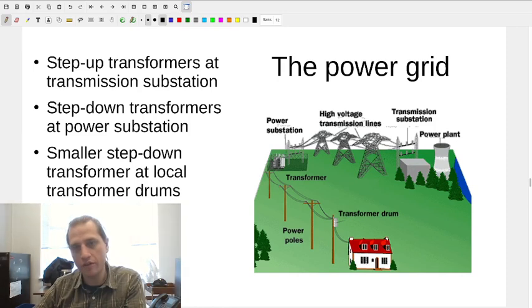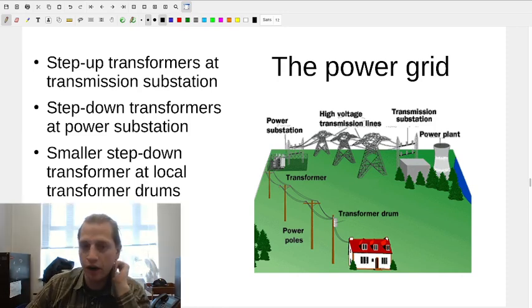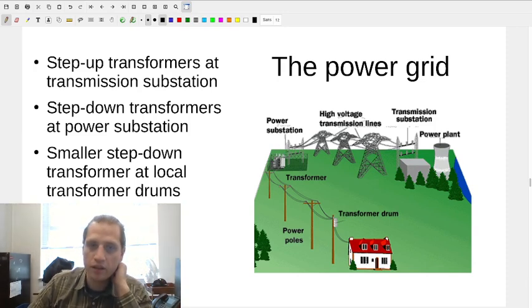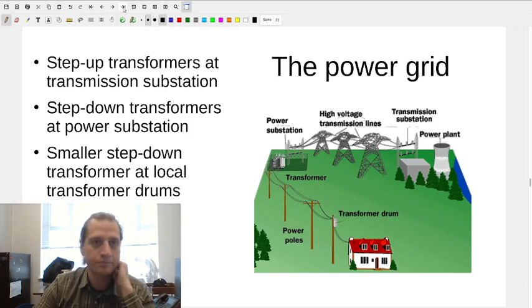And then you've probably seen some of these power substations at different points in a city where you have these high voltage transmission lines that are typically farther up, higher above the ground, and then you bring the voltages down to a more reasonable level that's a little less dangerous. Then you bring them to different points in the city, and then you have another smaller transformer that brings the voltage down another step to come into your house.